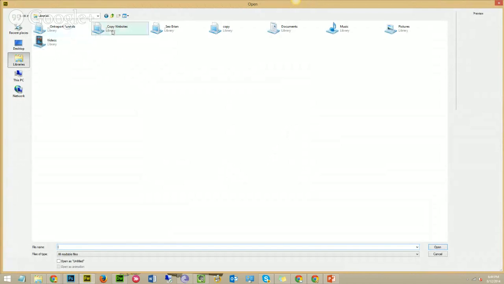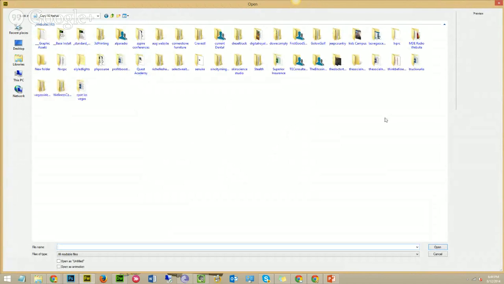Now, Photoshop CC 2014 does have some brand new features for generating images. I'm not sure if Photoshop is a big thing for you.